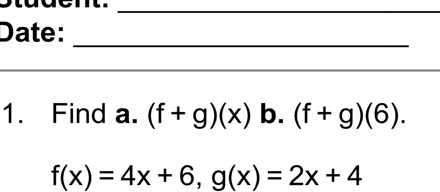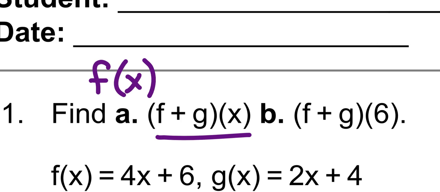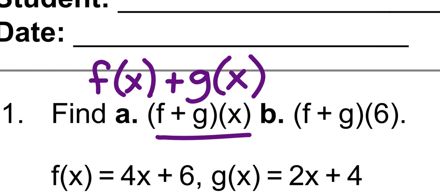In question 1, part A, one notation that you might see looks like this, but I'm going to write it a different way, which might make a little bit more sense to you. This is not the distributive property, but it kind of reminds me of that. I need you to think like this. We are literally going to take these two functions and add them together.